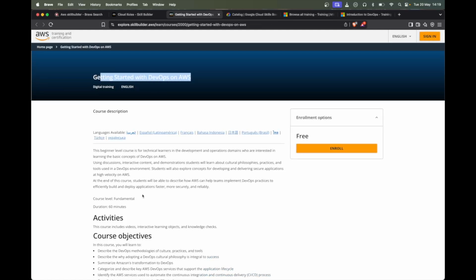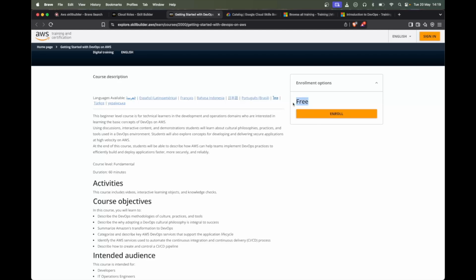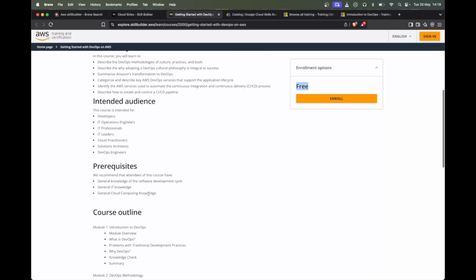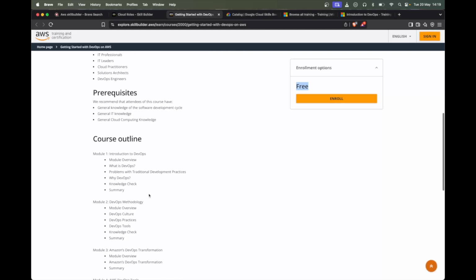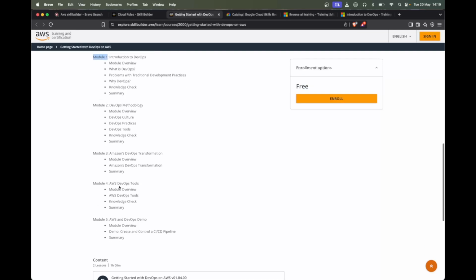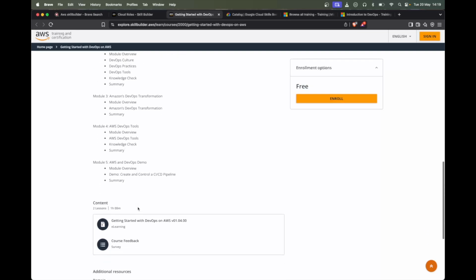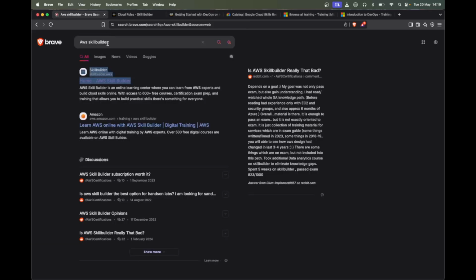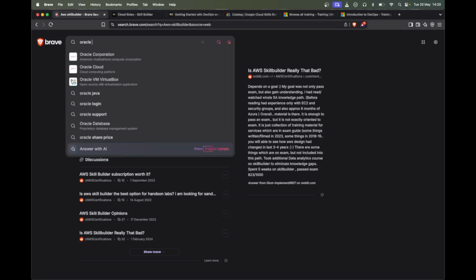There are hands-on challenge labs with a temporary AWS environment. Yeah, this is a free course. You can see it labeled with the enrollment option as free, and you can go through the table of contents. You can also go through the modules of the course outline. You can add this to your learning goals as well. And yeah, there are 2 lessons, for getting started and course feedback. There will also be some additional resources while you are going through these labs, which will help you and can be included in role-based trainings as well.